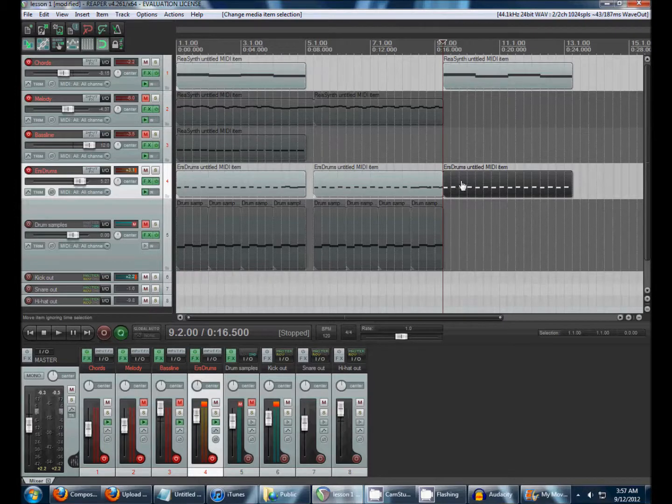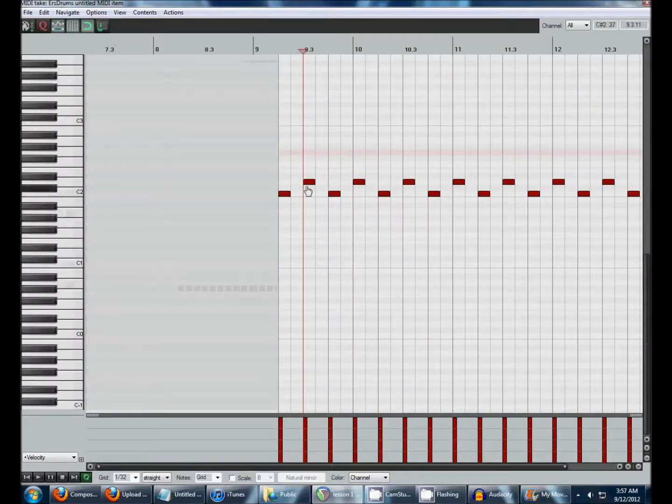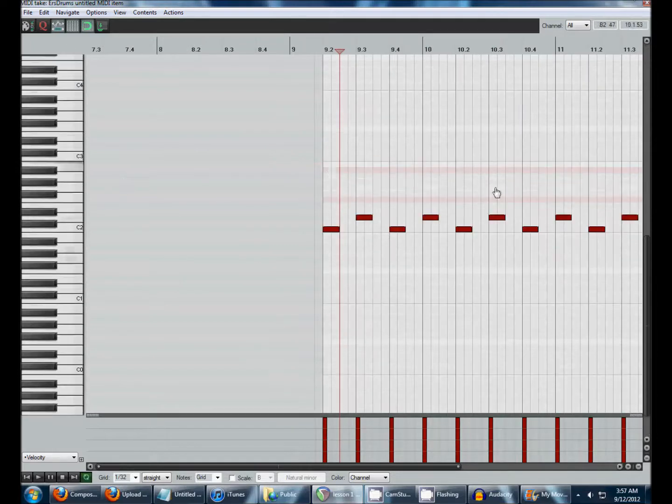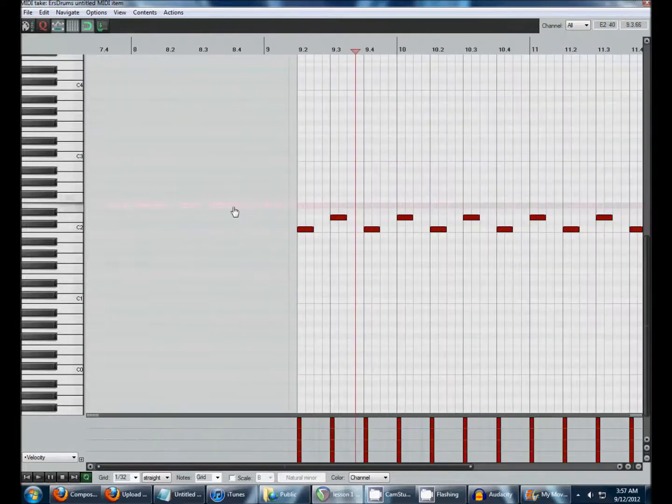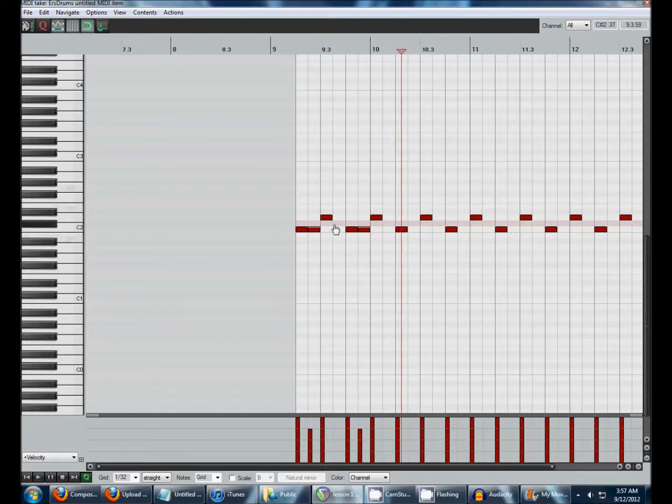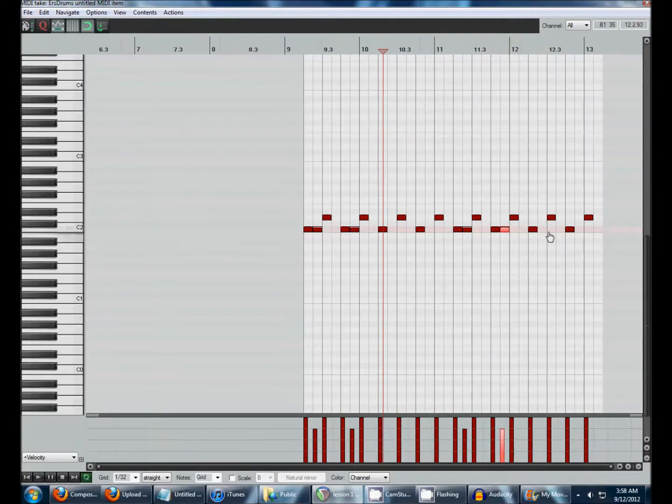Where's the new stuff? So what I would do is, I would change this drum line up substantially. Probably just double bass snare, double bass snare. And then off, and then on again. So like, something like that.